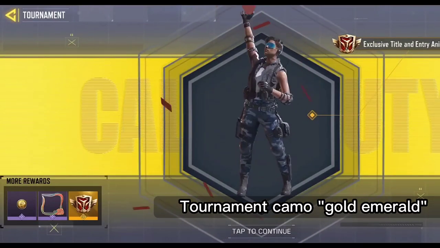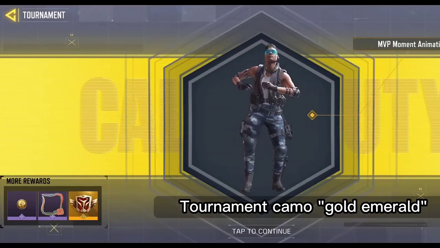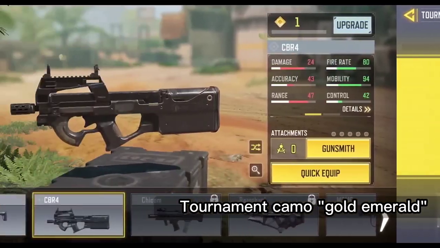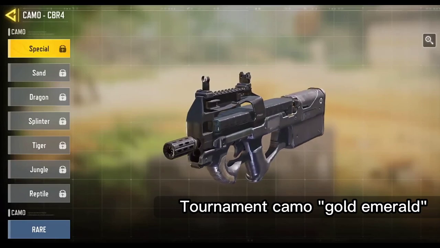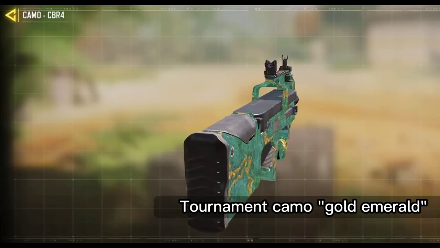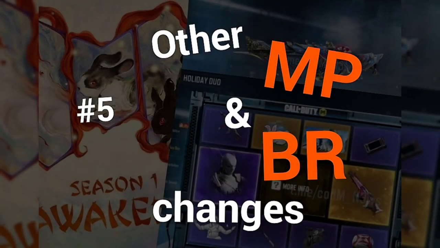Here's the emote. For me personally, I don't think it's a nice skin. Maybe just some guns could look very nice with the Golden Emerald camo. You can see it here on the CBR. It's not my favorite, that's what I'm telling you, but we have to live with it. Maybe it looks good on some guns.